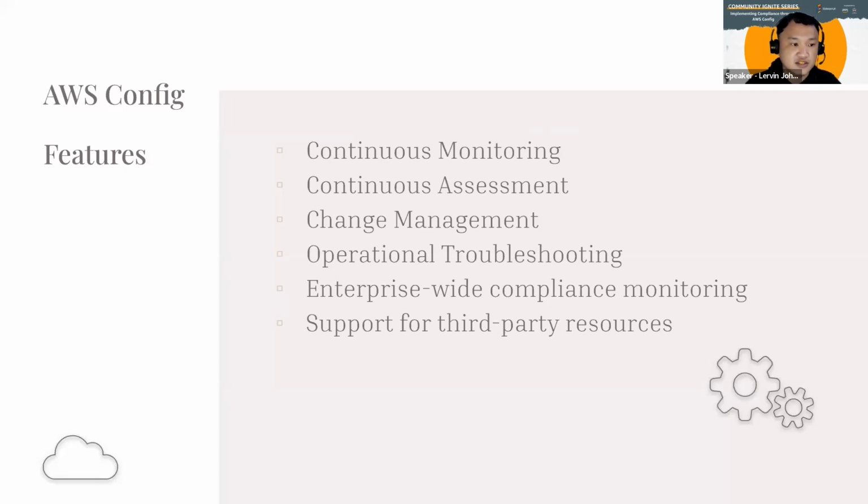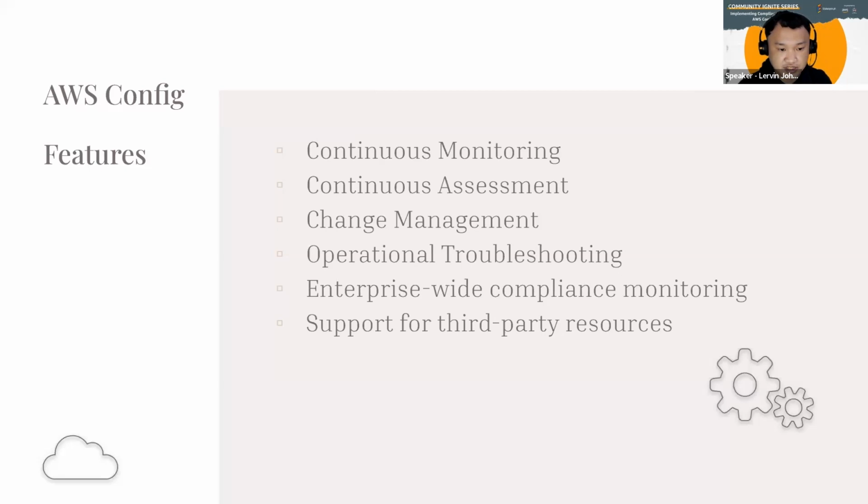Since we all have the records of all the configuration of our resources, it is easy for us to check if there is an issue with a particular AWS resource like EC2, RDS, or S3. AWS Config also has enterprise-wide compliance monitoring. AWS Config kasi works on regional scope. But if you want to further expand the scope of AWS Config, you can do so by setting up a multi-account or multi-region data aggregation.